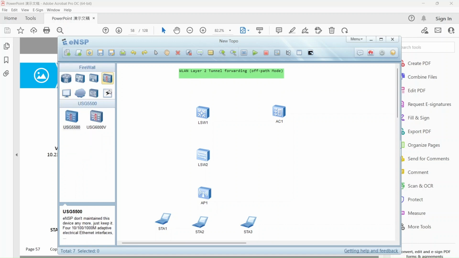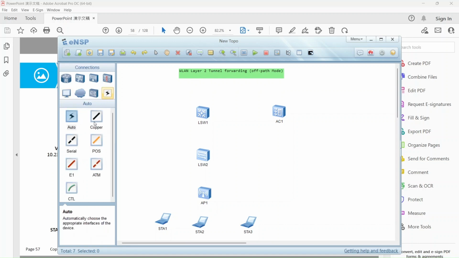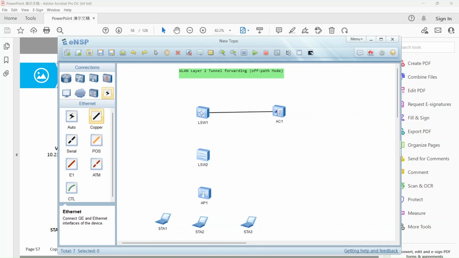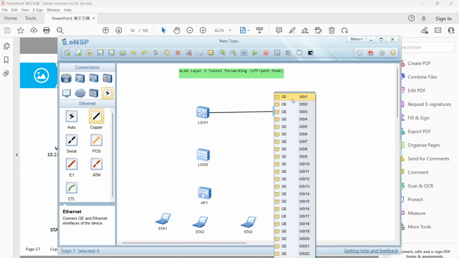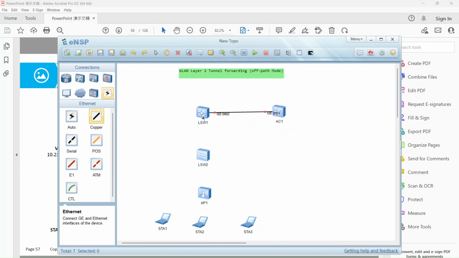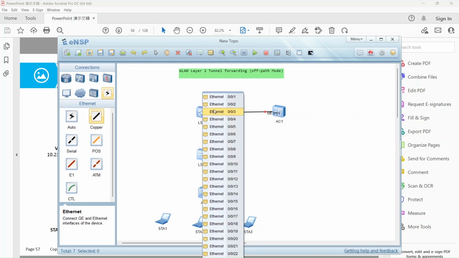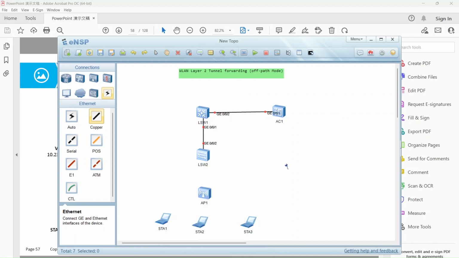Okay, let's do the cabling. For switch 1, we connect to switch 2 using GE0/0/2 connected to GE0/0/1. Then on switch 2, GE0/0/1 we connect to GE0/0/2.